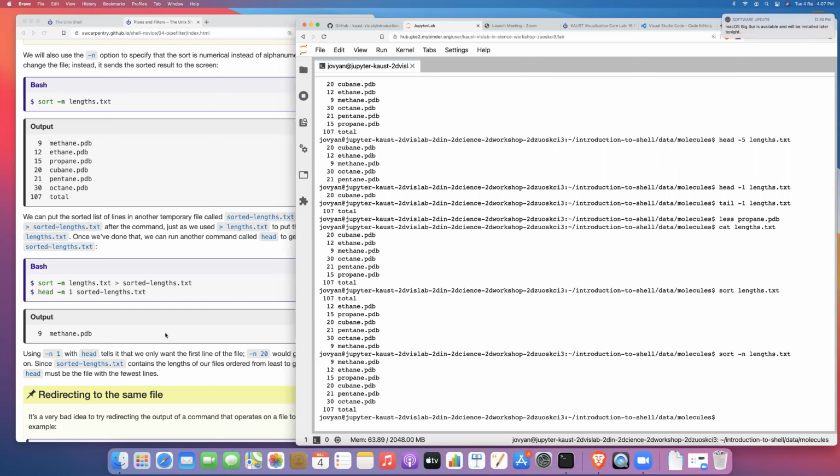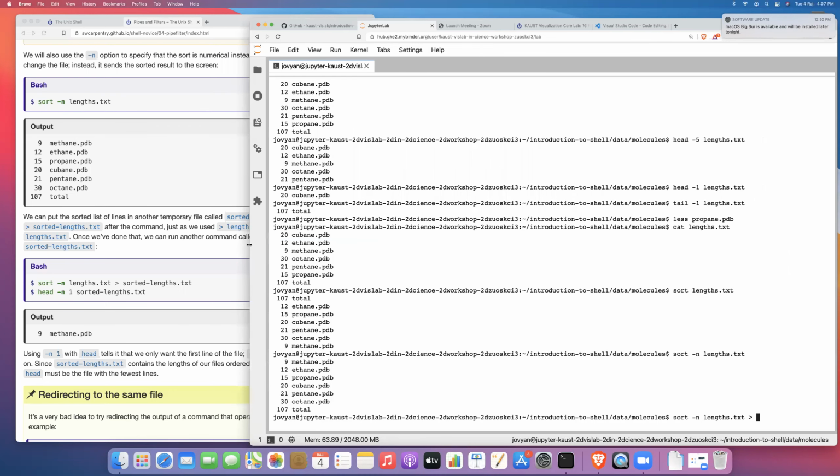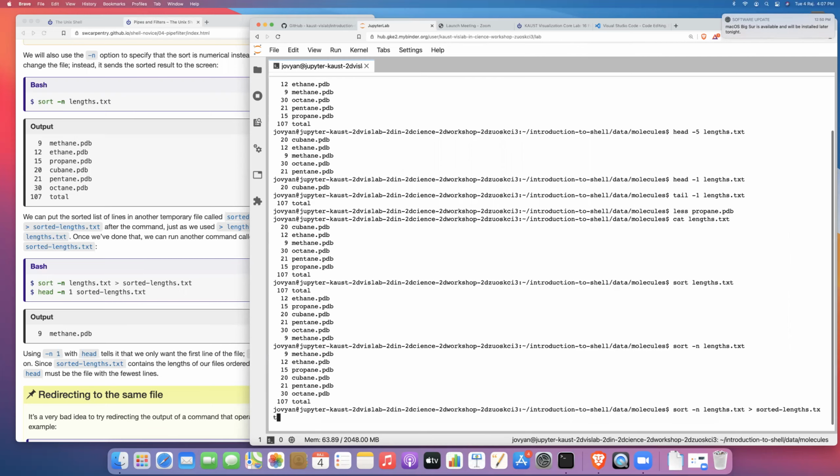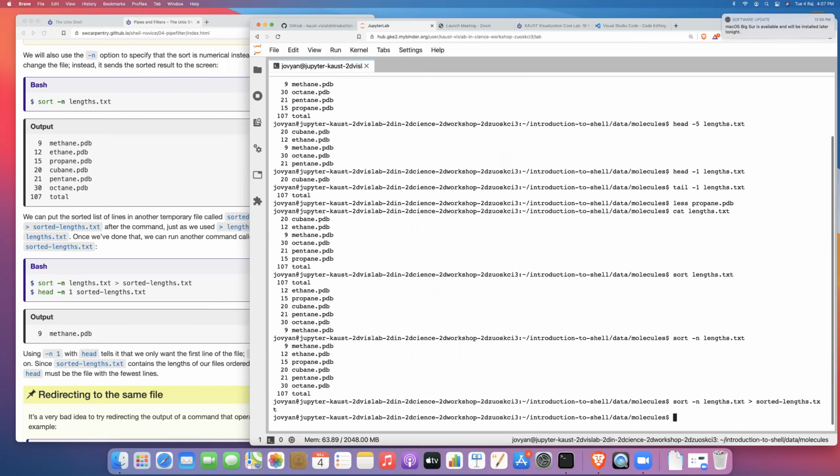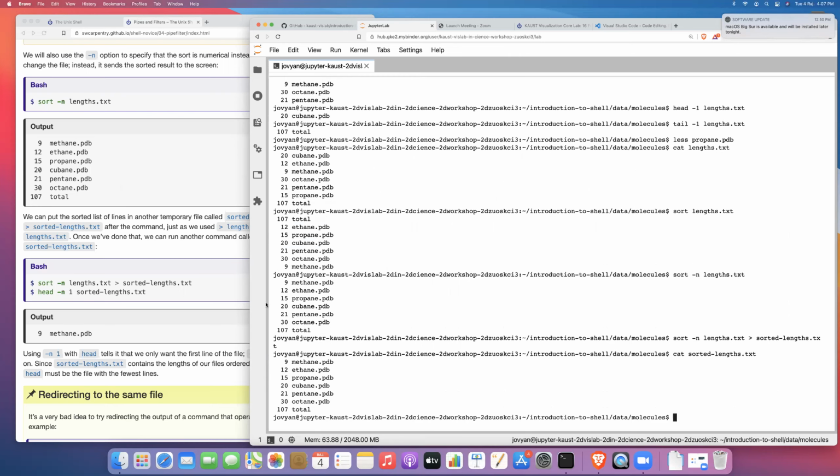And again, if instead of 6 files, this was 1 million files, we would probably want to redirect the command to another file. So I'll call this sorted lengths.txt. And now if we look at the sorted lengths, we have the output of the command that we just ran.